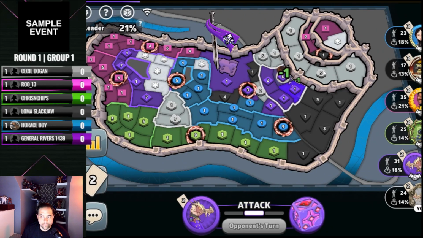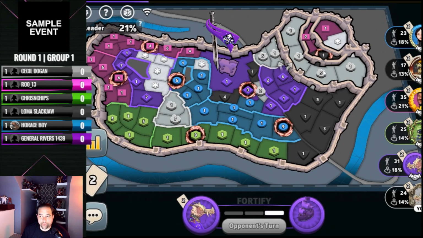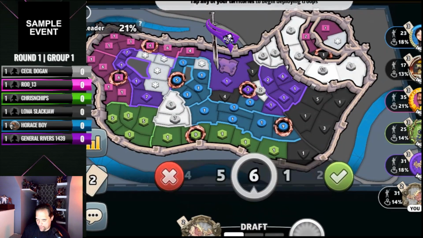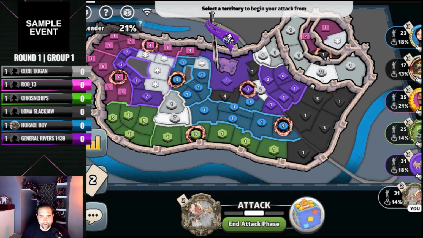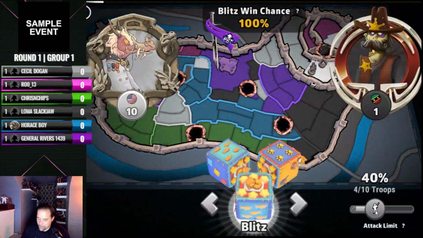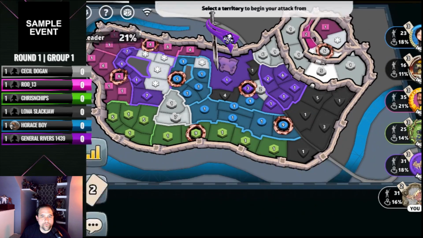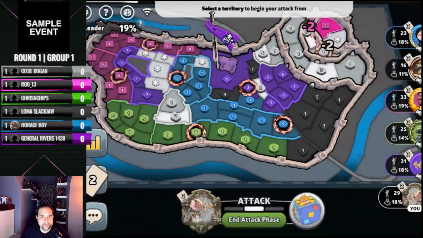All right, so Rivers has now held that territory for one full turn. I don't see him saying anything in the chat about winning, so I'm assuming he does realize he needs to hold it at least 2 turns. All right. So we're gonna see Cecil Dogan, not Horace Boy, take a third bonus.